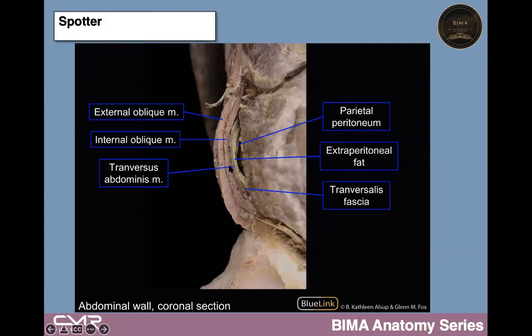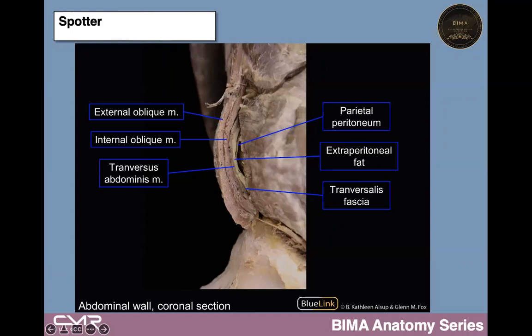And then just underneath the transverse abdominis, you have the parietal peritoneum, and you've got a little bit of fat here, which you can just about make out. But before you get to all of this layer, you have the fascia, and the fascia will be the last little bit of muscle or soft tissue before you get to the peritoneum. It's very, very fine. You can never usually see this in practice, but on cadavers, it is easily seen.